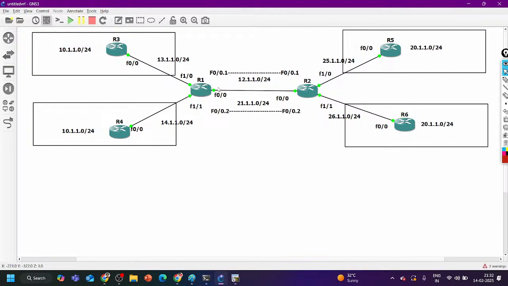Even you can add 2 physical links and we'll assign 1 port for VRF A, 1 port for VRF B, right? Both are going to be exactly the same. Here you can use an L3 switch also. If you have an L3 switch in EVE-NG, then you can use that as well.